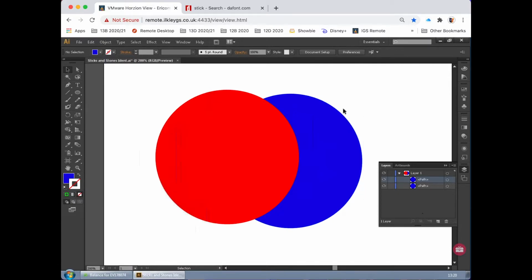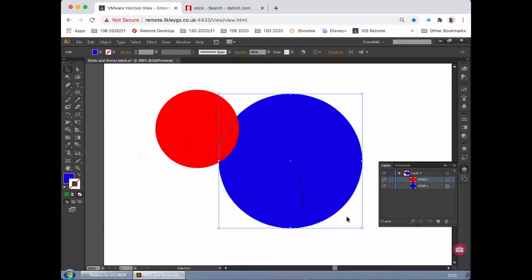If I wanted to resize an object, I would go to my selection tool. This tool here is the one that we use quite a lot in Illustrator, or use the most actually in Illustrator. It's the one that we use to move or resize objects. So with the black arrow selected, the selection tool, I can click on an object, hold down Shift, which will maintain the proportions, in other words, keep it as a circle. Hold down Shift and I can drag the shape to be smaller. Click on this one and I can do the same.